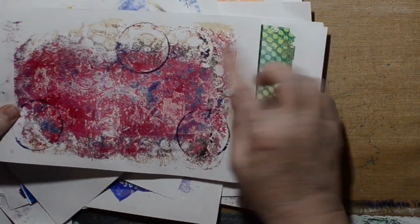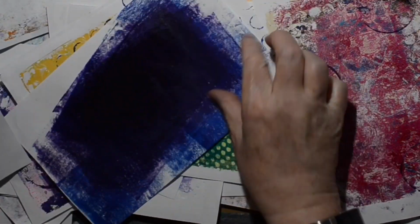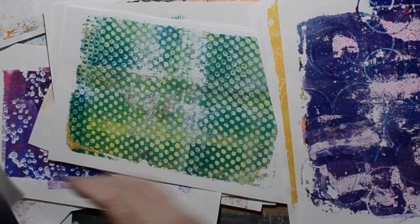Alright, so I zoomed in a little bit. Hopefully you can see the prints. Some of these are just brayered off pieces of paper. Some of them have potential. Some of them are like, eh.